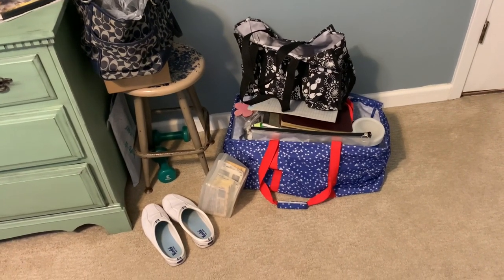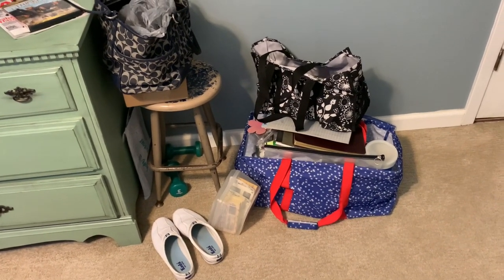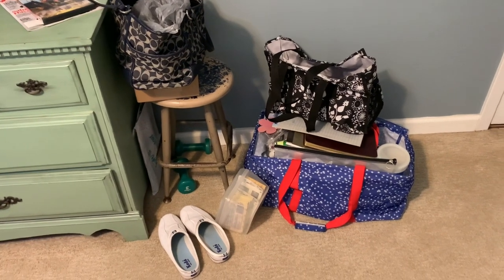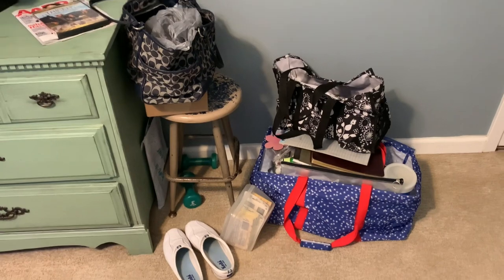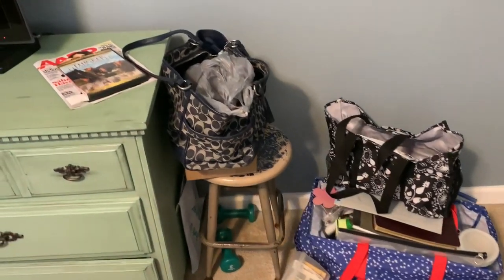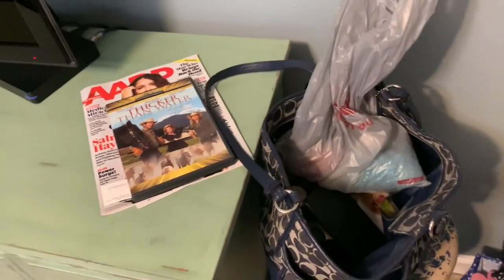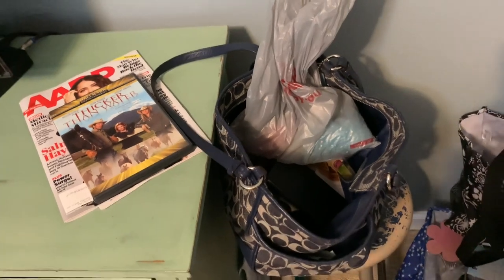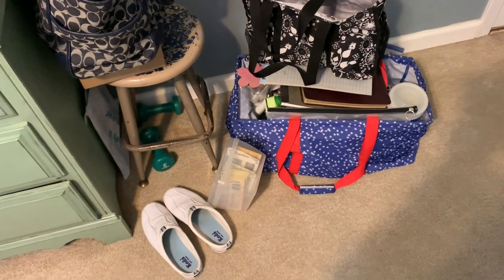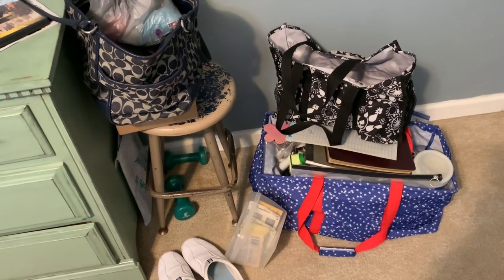I did the power clean, but it's all right there. It's OK — it's all contained in one little area so it still looks relatively clean in the room. On that stool is just my purse, getting it ready for tomorrow. I've got some stuff I need to return, so I need to take it to the post office. And in that bag I have some beads that mom got from Michael's but they're the wrong size — she's working on something, so I need to take that back to Michael's. So all my errand stuff is right here, and my clutter from the power clean is right there waiting to get put away.